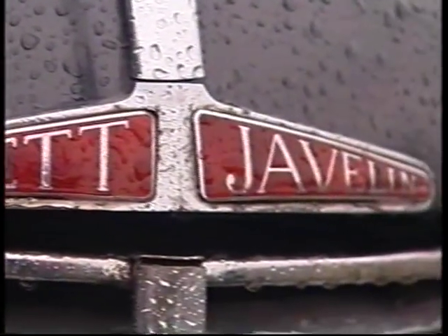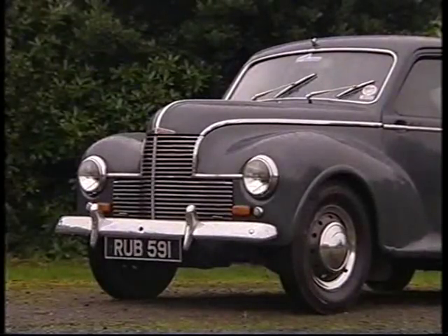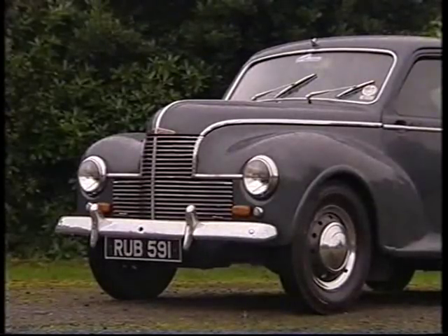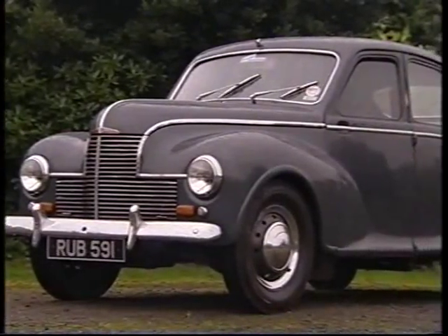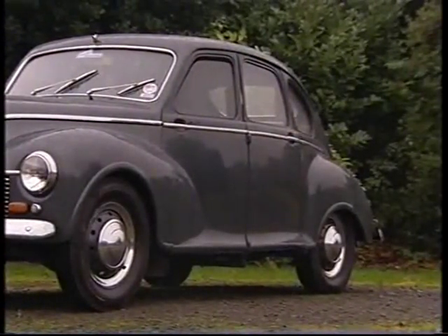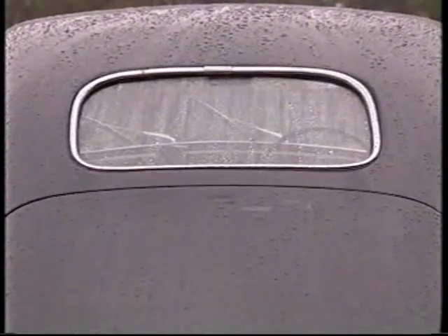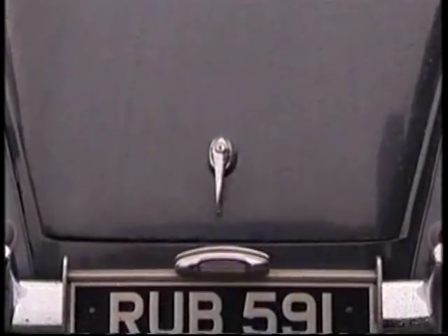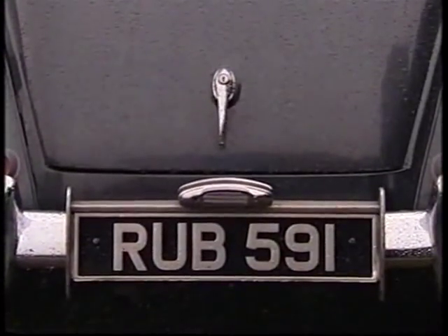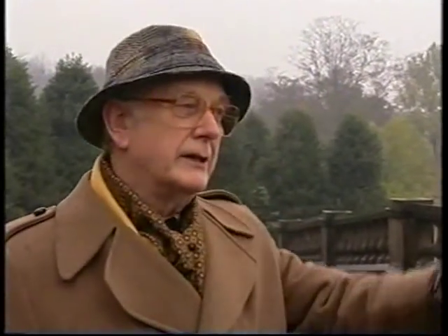But as well as being tough enough to cope with the Dales even in the worst of weather, the Jowett looked good. It was one of the first British cars to have the American streamlined look, instead of separate lights and wings. It was also very aerodynamic, even though it had never been near a wind tunnel. The particularly interesting taper at the back was designed not to cause too much turbulence at the rear — one never needed a rear wiper. It simply didn't get clarted up, in the Yorkshire expression.